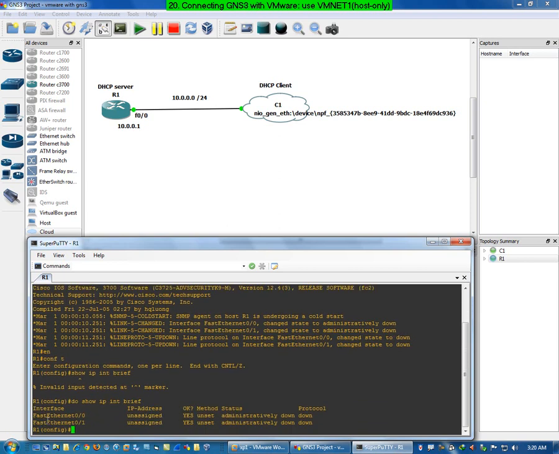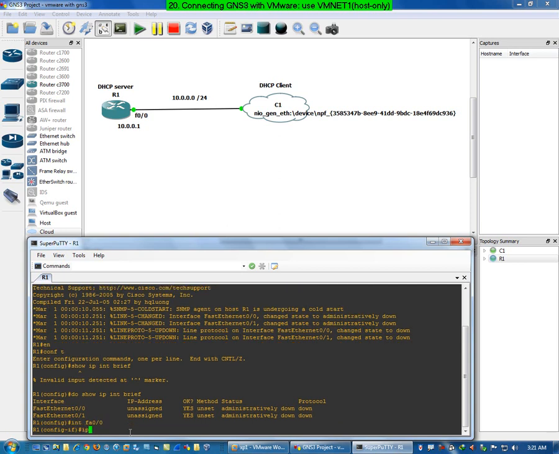We see that there are two Fast Ethernet interfaces, FA0/0 and FA0/1. We need to give an IP address to FA0/0. So we'll switch to this interface FA0/0.